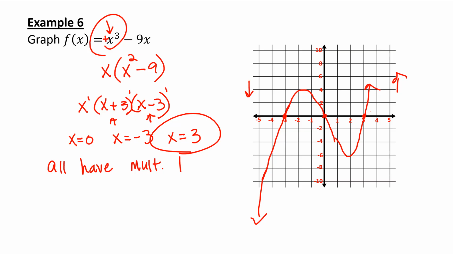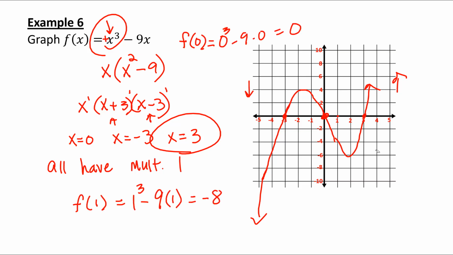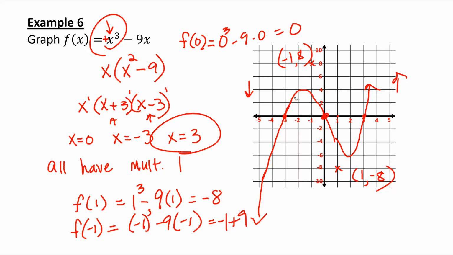But the question is, can I make it look any better than that? To make it look a little better, I can plug in a couple of points. Okay, so I know that the point 1, -8 is on this function. That's right there. So the function goes through that point. So when I redraw it, I can use that information. So let's do that. And using a graphing utility, I can show you that it looks like this. It's a little more accurate. And the more points you choose, the more accurate it will be.